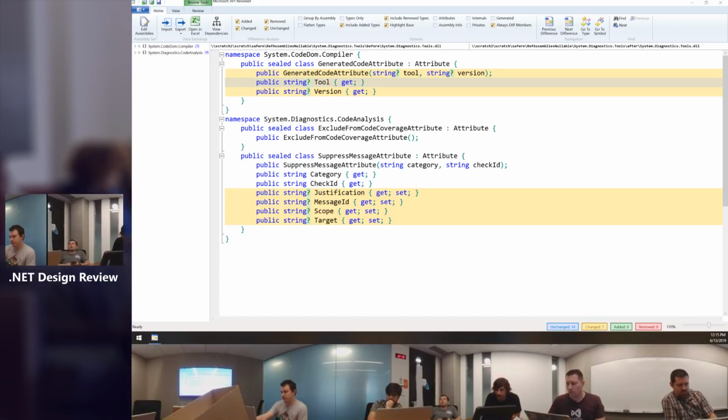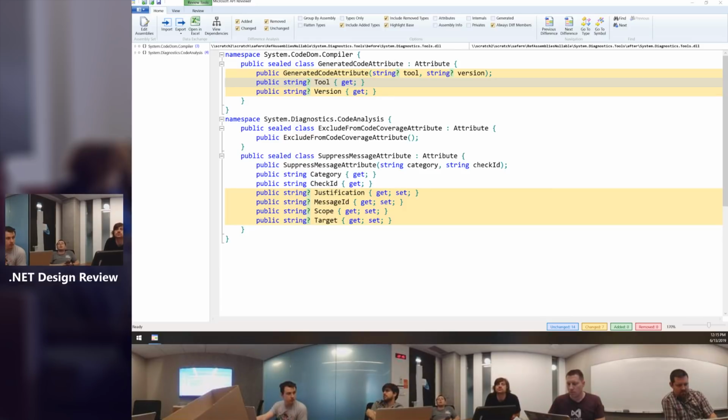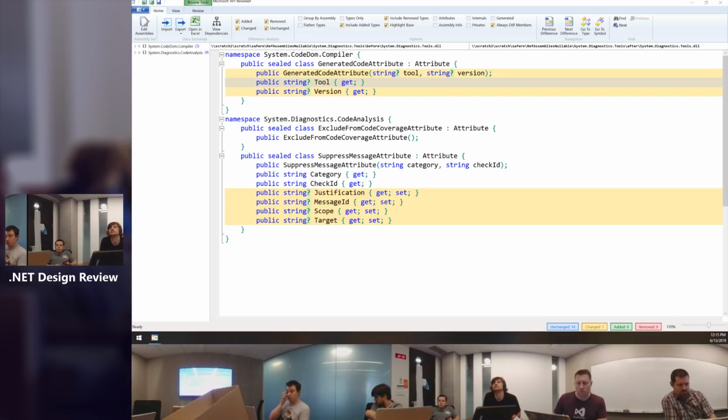I guess one question then is, do we want to start with it non-null and make it null later, or do we want to start with it null and make it not null if we find out in 5? Yeah, it might be easier to make it not null and then relax it. The problem would be you would get tooling telling you that you can always depend on tool being not null, but if people in the wild are generating it with null, then we've lied. So saying it could be null when we don't know of a case where it would be is probably better.